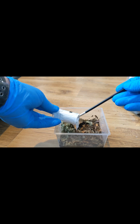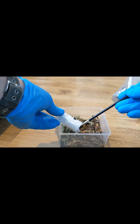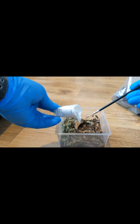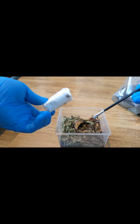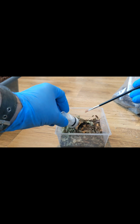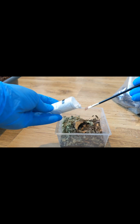Here he comes, he's coming out. He's a little fart. He's in there somewhere. Oh no, there he is, he's on the pot. On the pot, isn't he? I'll get him off. Come on, get on there. Not back in it.